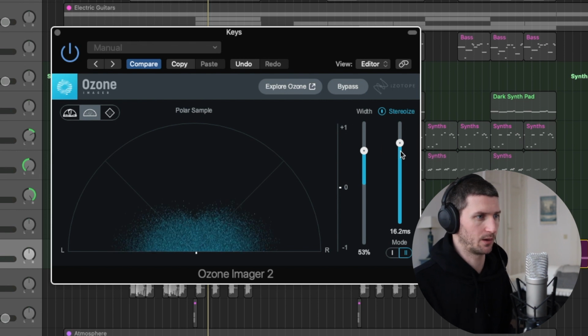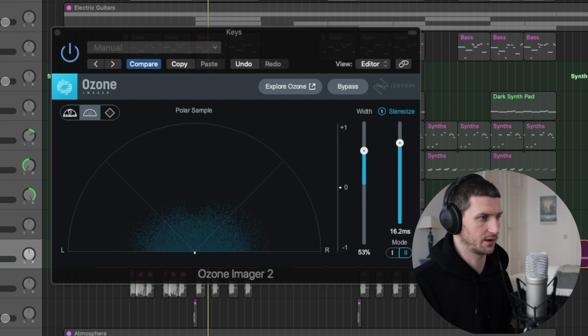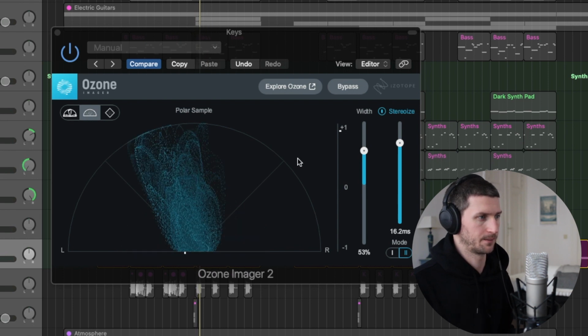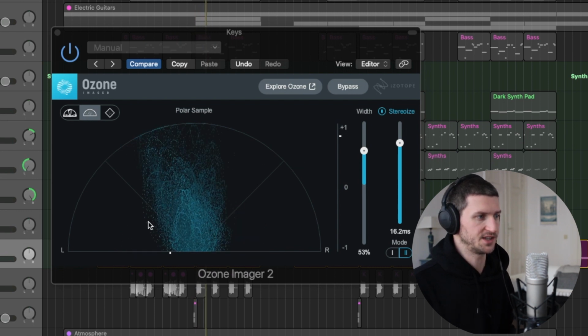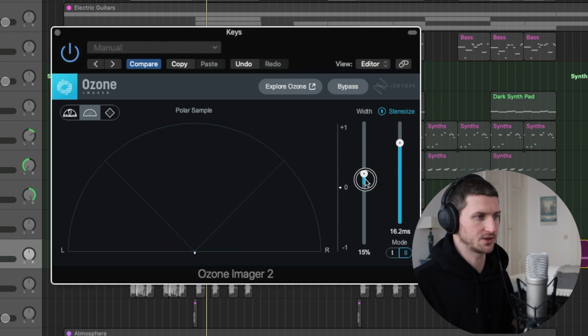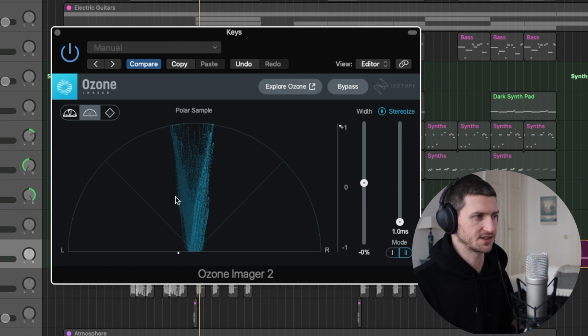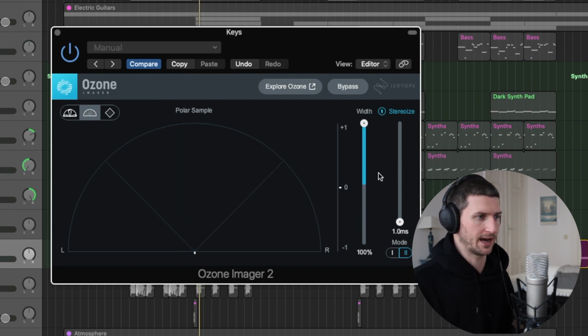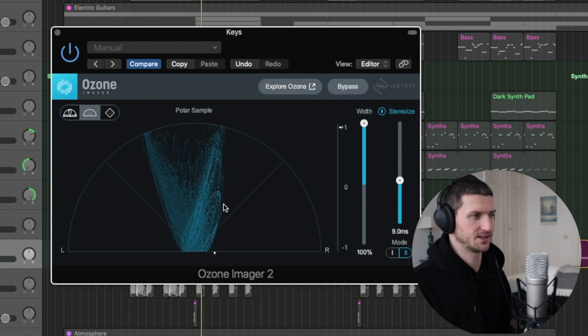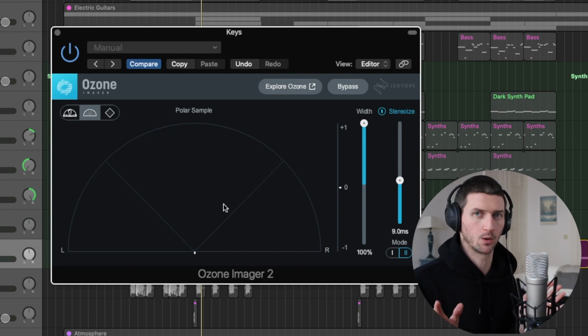So this is super wide. Let's do it on the keys. I'm just going to turn chorus and Microshift off right now. So you can see the signal coming in here. And if it was just down to 0, it would probably be right in the middle here. So that's where the signal is when you don't have width. Add width, add some dramatic stereoization here, and you can see the signal is popping more wide.